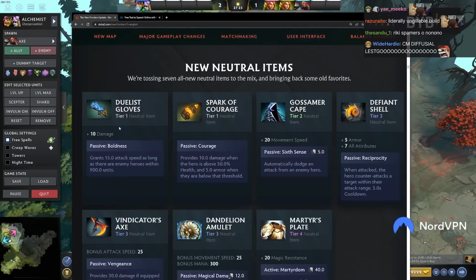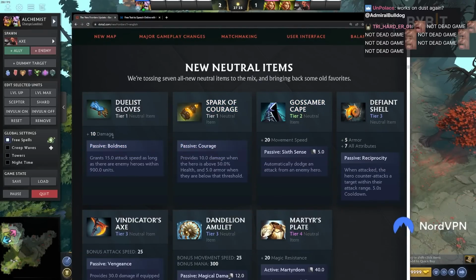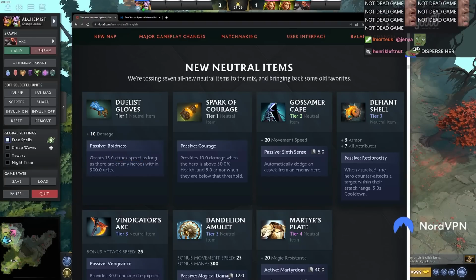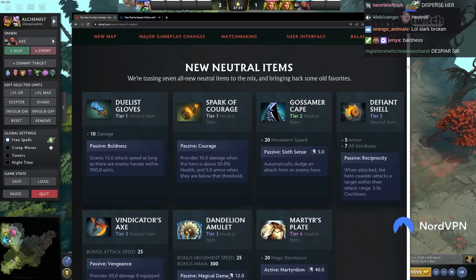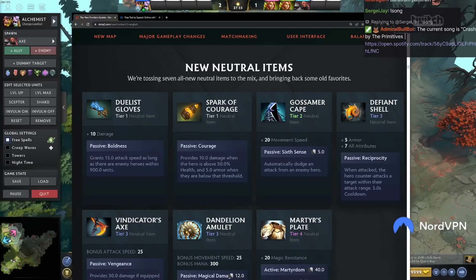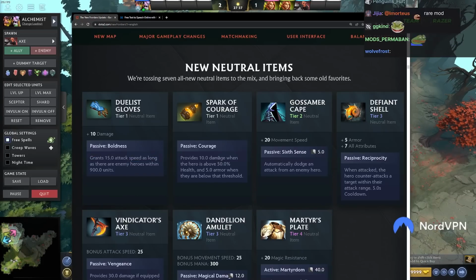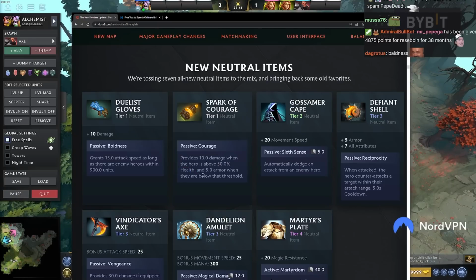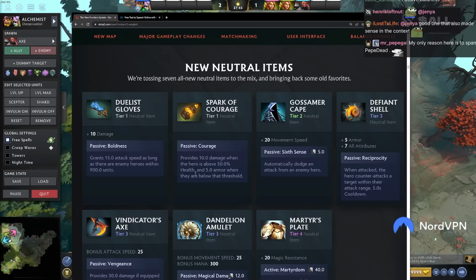Anything else? New neutrals. Tier 1. 2 new tier 1s. 10 more damage. Grants 15 attack as long as there are enemy heroes within 900 units. Sounds pretty bad. Provides 10 damage when the hero is above 50% health and 5 armor when they're below. That sounds pretty bad.